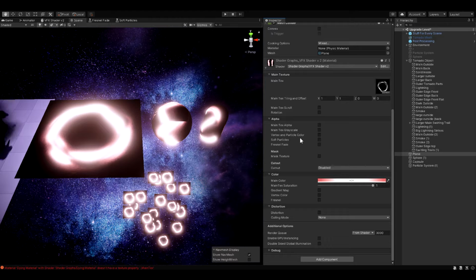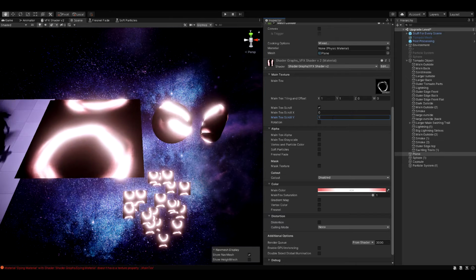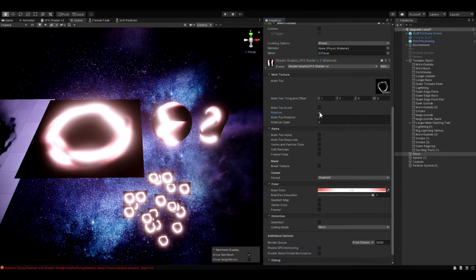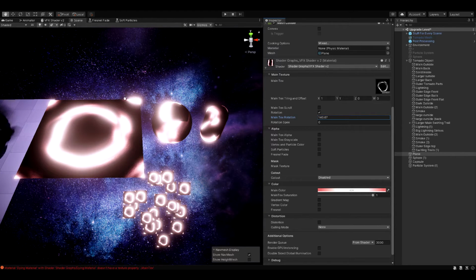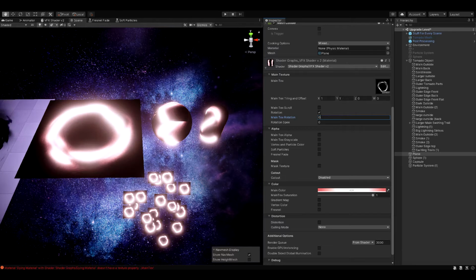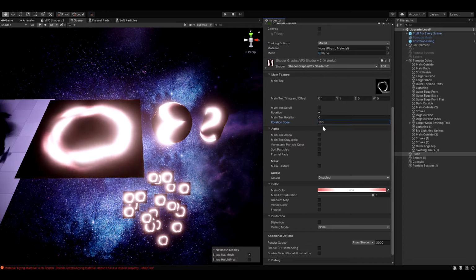Okay, so first off, you'll notice I split this into a few sections. We got main texture stuff, we got alpha stuff, we got color stuff, and distortion stuff. First off, you got your basic tiling offset, nothing too crazy here, just like you'd expect it to work. You've got scroll, simple scrolling textures, nothing too fancy. Rotation, so this is in degrees, so you can rotate it. Obviously the texture is not clamped, so it's going to have a little bit on the edges there, and you can also have it rotate over time, so handy.